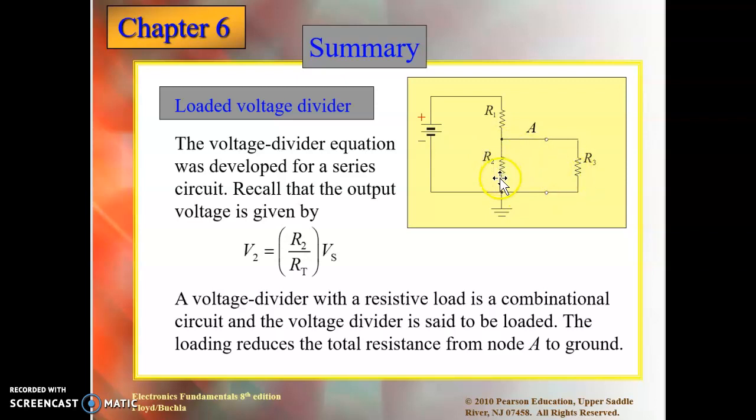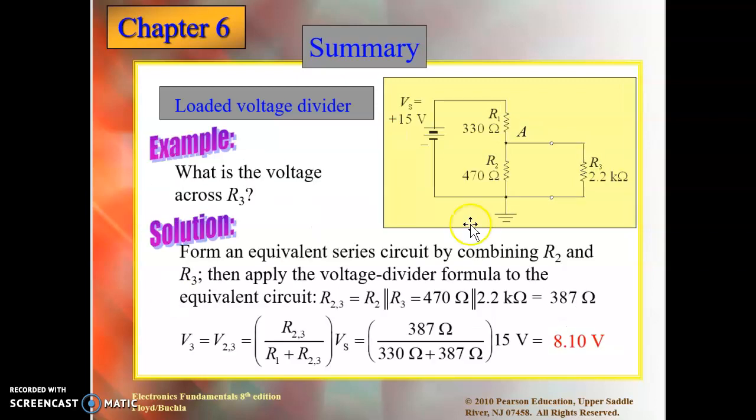The equivalent of those two resistors is going to be smaller than this value. So that's going to reduce the value of this resistor drastically, which means the voltage is going to drop exponentially here, and that's a big mistake. You have to be careful. You have to understand what loading is. There are some guidelines that we can follow for loading.